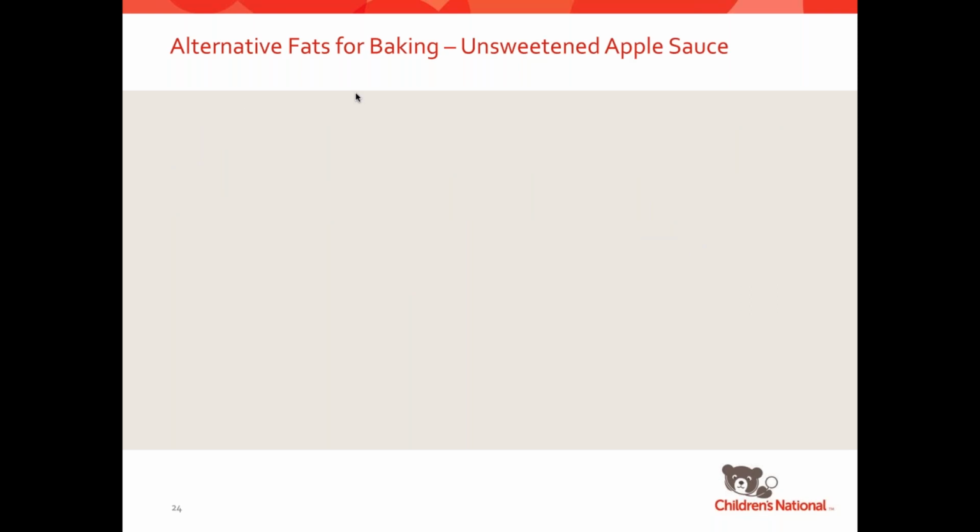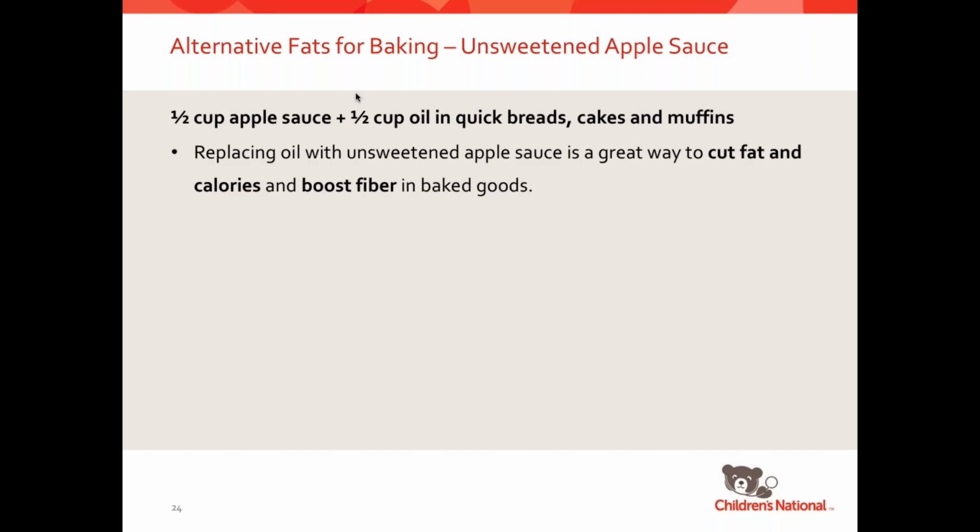And finally, unsweetened applesauce. I do this all the time with my kids. You can use a half a cup of applesauce plus a half a cup of oil in quick breads, cakes, and muffins. It's a great way to cut down on calories and to boost fiber. The one thing is that you will definitely get slightly sweeter products, and they're going to be super soft.